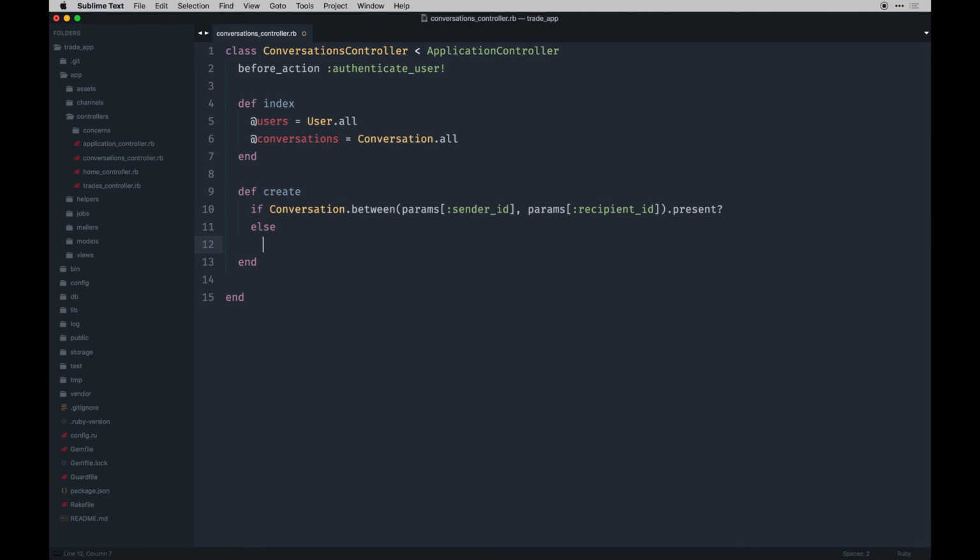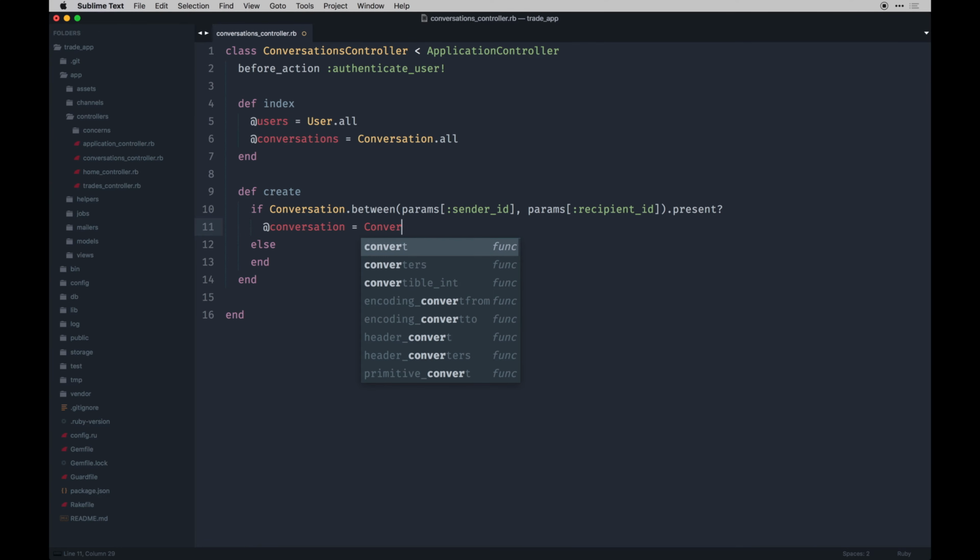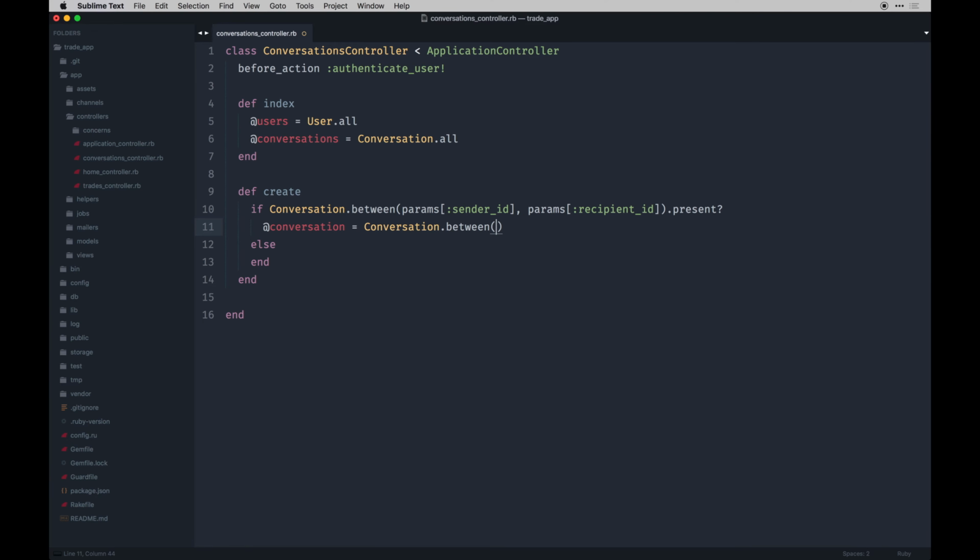and then we'll do else and another in. So in between here, if it is present, we'll do conversations, or just conversation, and then grab this query between params, basically the same thing we just typed. So params sender ID and params recipient ID, and we'll get the first conversation.